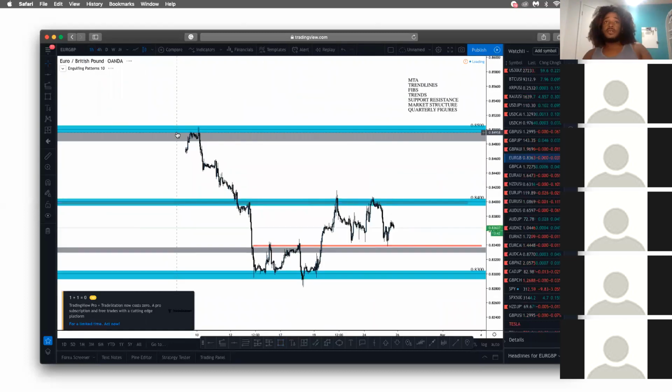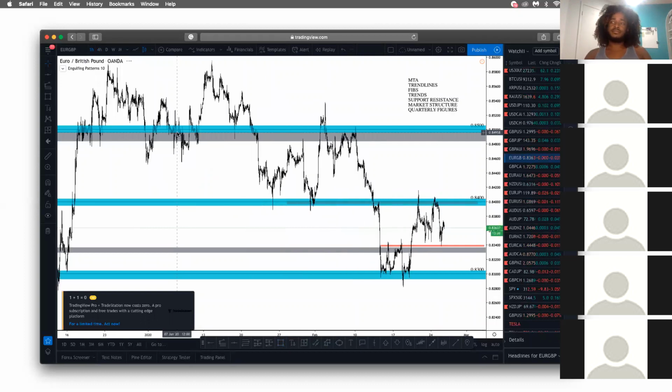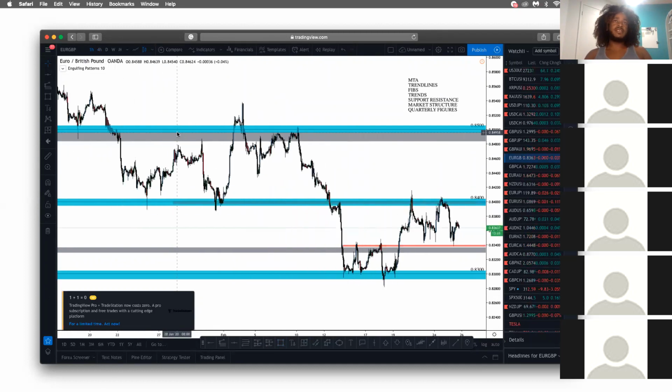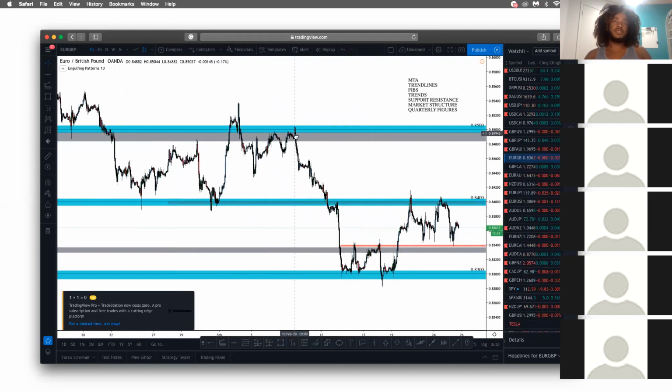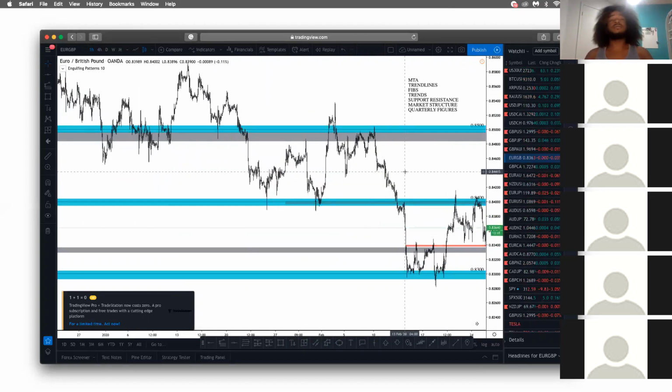Let's see what this looks like on the 1 hour. Market reacting. So let's say you identify this as a downtrend and you see the market coming up to the quarterly figure, you get short. The market breaks and retests the quarterly figure, short. The market's reacting off of these quarterly figures, right? So we know quarterly figures work. Support and resistance work, right? You pick the pair, we just enter the numbers, and we see the market automatically reacting. So yeah.